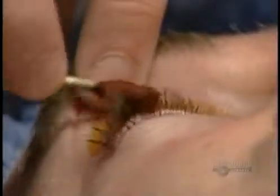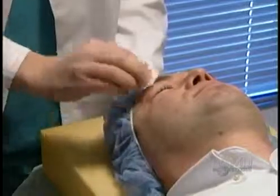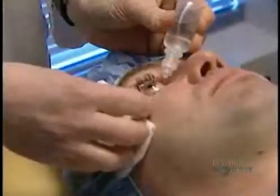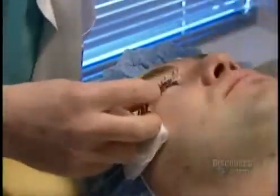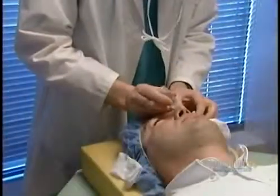The surgeon operates on one eye at a time. He cleans the eye, the lid, and the lashes with antiseptic, and administers anesthetic drops to freeze the eye and lid. He opens the lid wide with a speculum, then rinses the eye with a saline solution. Everything's frozen so the patient doesn't feel a thing. Next, antibiotic drops to prevent infection.